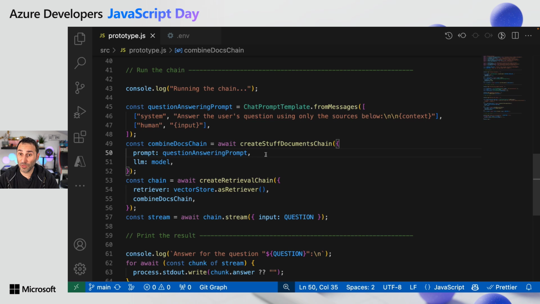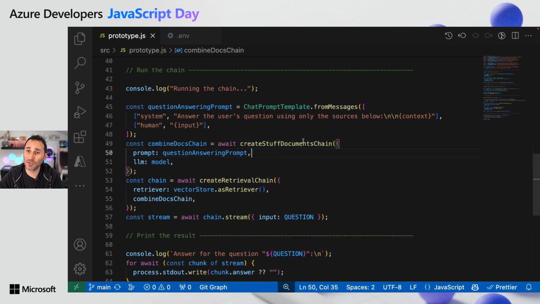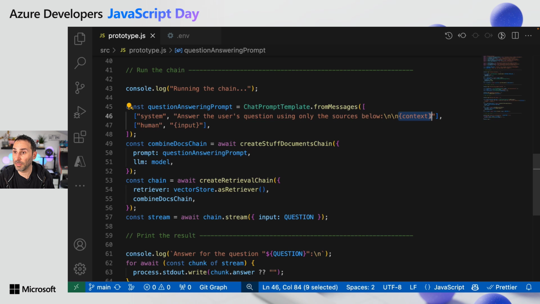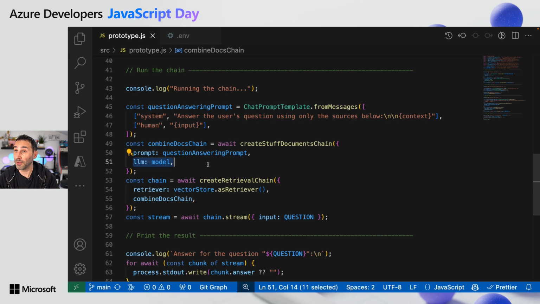Next, we use our first big component in our chain. It's also built into LangChain: the create stuff document chain. Not really an explicit name, but this is the one that will get a list of documents and convert that to text to replace that placeholder in there. So we give it the prompt, the one we just made before. We specify which model we want to send the completed prompt to get the final generation. And we move on to the next part of our chain.